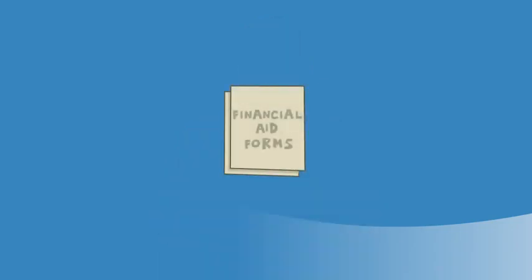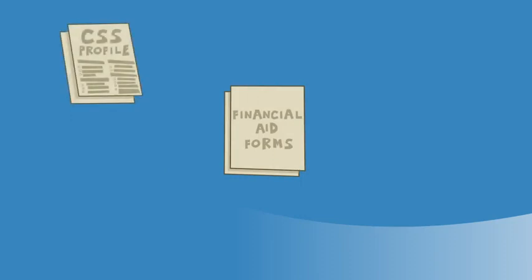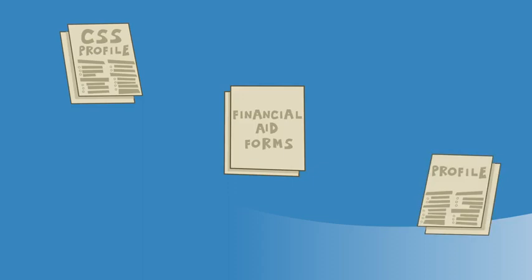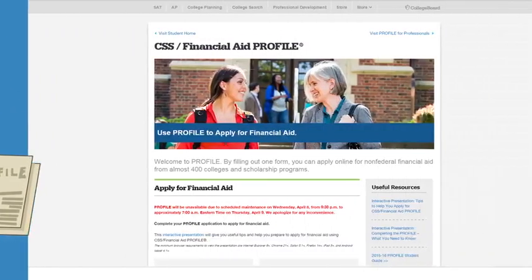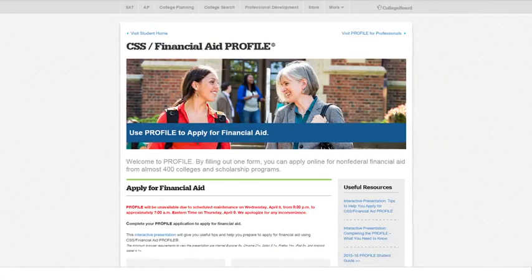Now, many of us believe that we have financial need, but you are not the one to determine your own need. You usually have to apply for need-based aid. To apply for need-based aid, you will fill out and submit financial aid forms. The most common forms for international students are the CSS Profile, which is sometimes just called Profile, and the International Student Financial Aid Application, or ISFAA. Links to these forms are included in the reading for this unit if you would like to take a look at them.